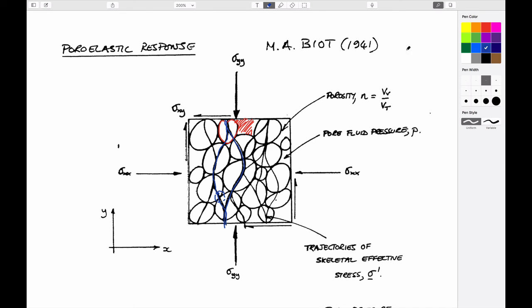If you have a fluid pressure that's acting within the pore space, we'll just call it P, then you can imagine that the forces acting against this force that's being applied on this portion of the boundary where there are just pore spaces is something that pushes back against the forces that are applied. So in other words, it reduces, if you like, the magnitudes of the intergranular forces that can develop.